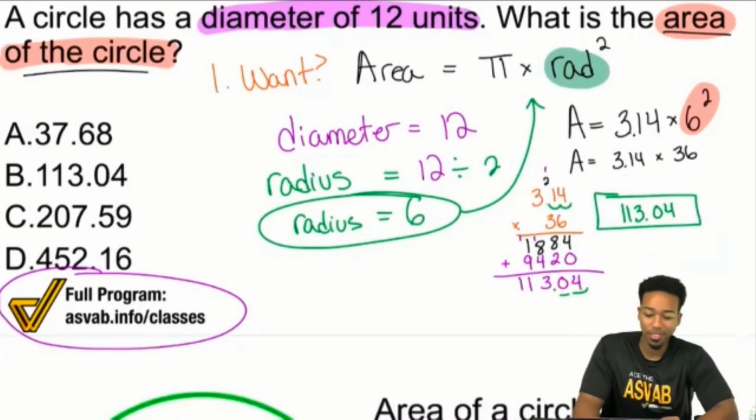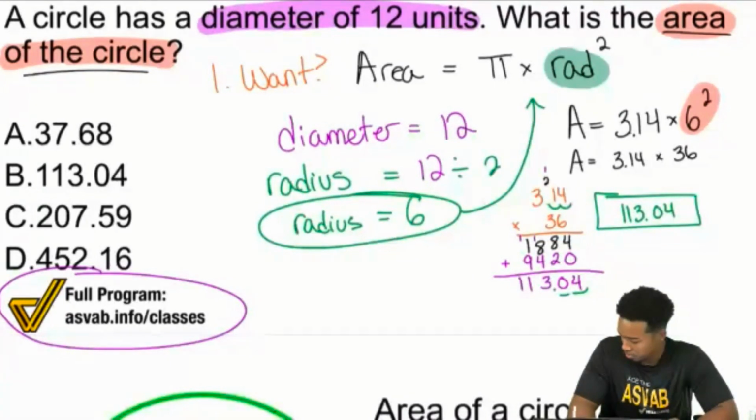Good. Yeah, so far I think I could get it. The diameter was 12, the radius was 12 divided by 2. But where I'm getting the mistake is when we have the area was equal to 3.14 times 6/2. So I didn't know how we get there. That's what I'm having a problem with.